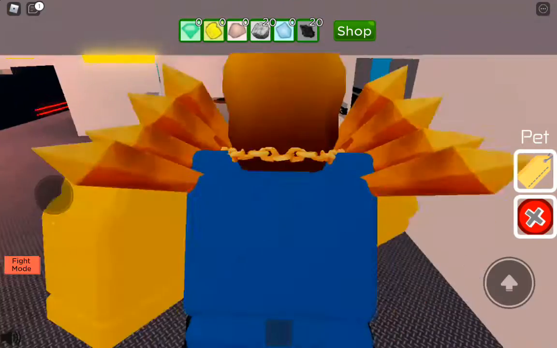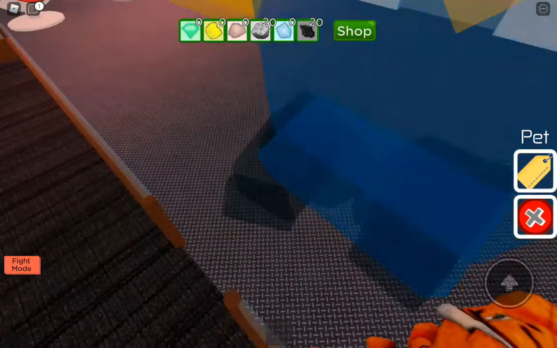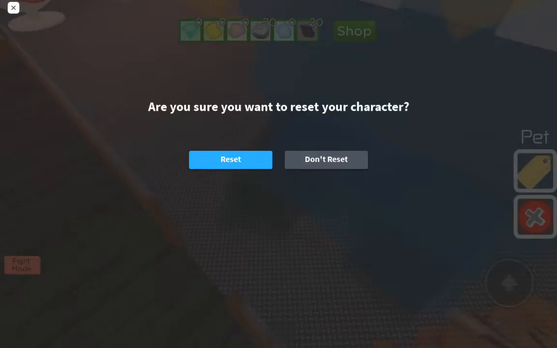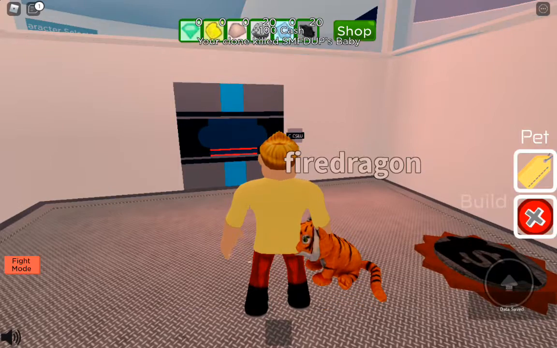I feel like I'm not getting money right now. Oh no, I got glitched. Oh no, I have to equip it. No, my pets can't act. I have to equip the dominance. What about my pets? Are they still there? Yay.